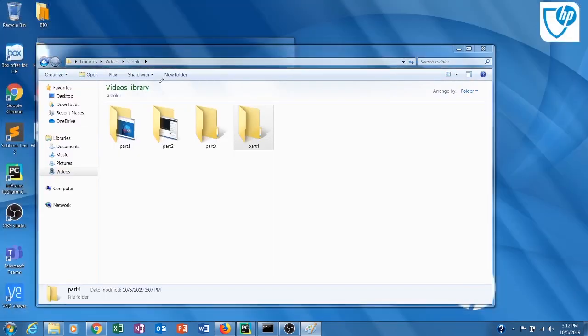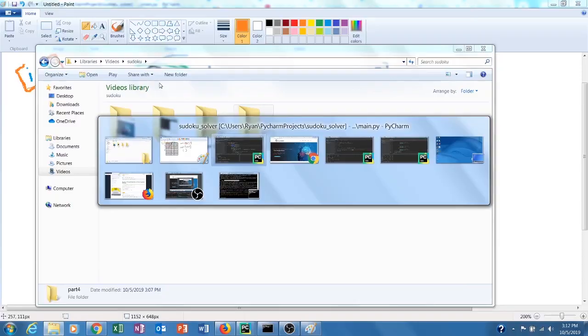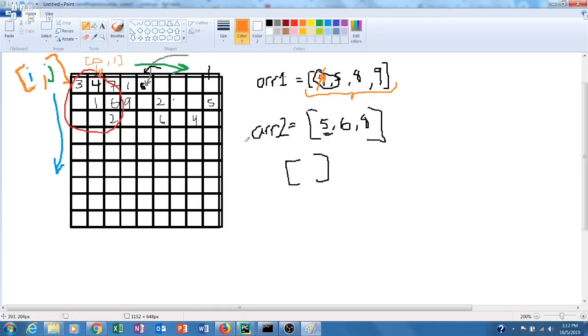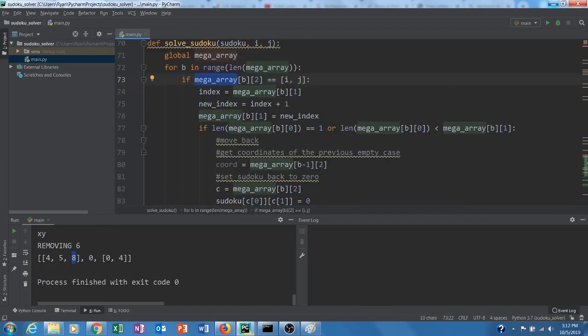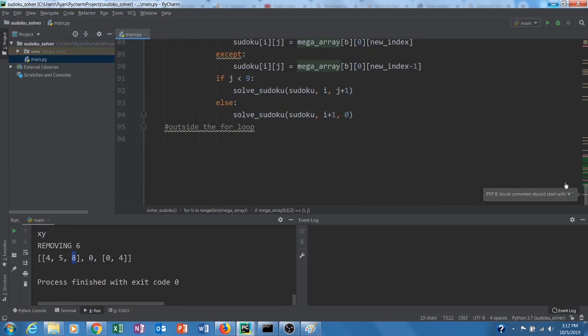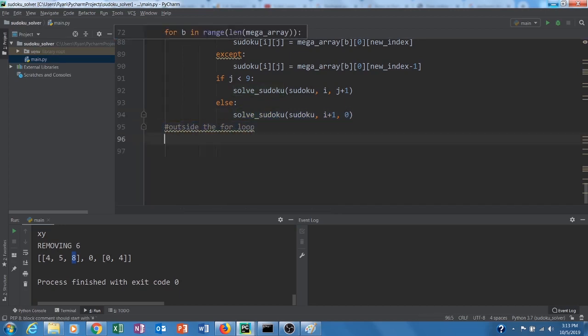Well, let's say this is the first time, so let's say we were moving in a linear fashion and we reach this position right here, but we've never been here before. So this has to happen outside the for loop, because if the mega array is empty, then this recursion will never happen, meaning that we can reach this point. But if this recursion happens, then we'll never reach this point, which is exactly what we want.